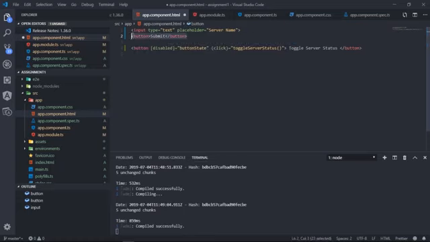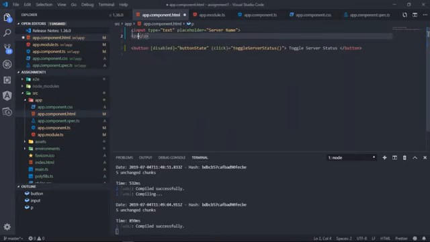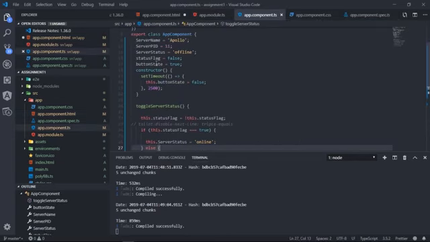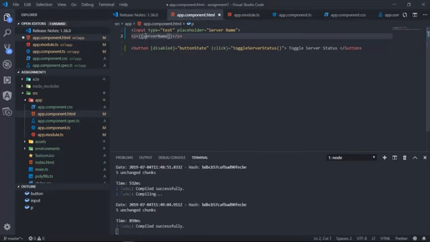Let's also put a button below this, and this will be a submit button. Or rather, instead of a button, what we can do to show two-way binding is put in a paragraph, and we are going to type out our server name out here, and we are going to put in the server name here. So server name is going to be here. So this is basically string interpolation, and what I am interpolating is the server name that we had created. Okay, so this has a capital S, so let's not forget that. So our capital S should be out here. And what we are going to do is basically use ngModel.